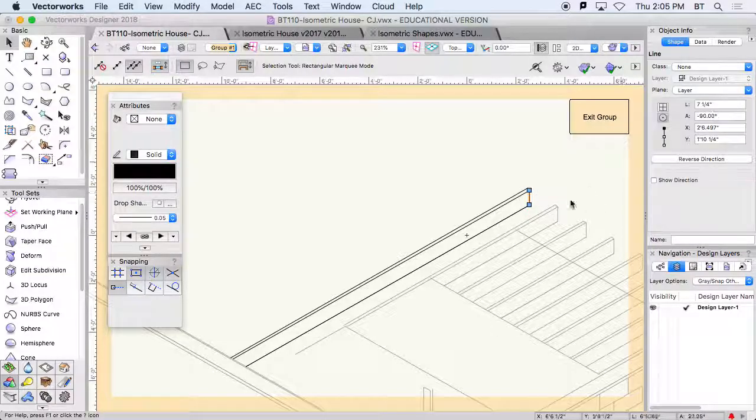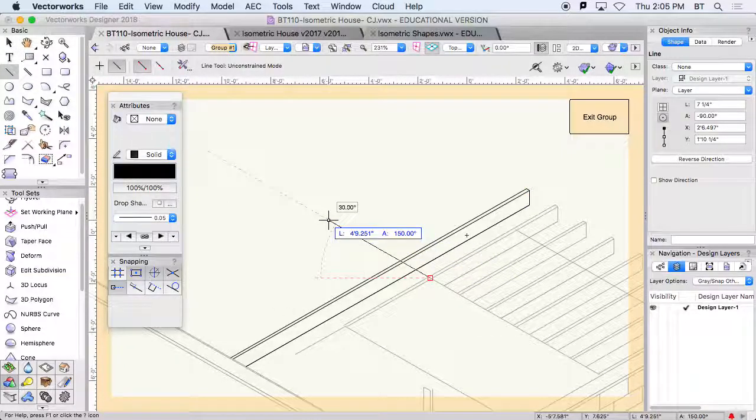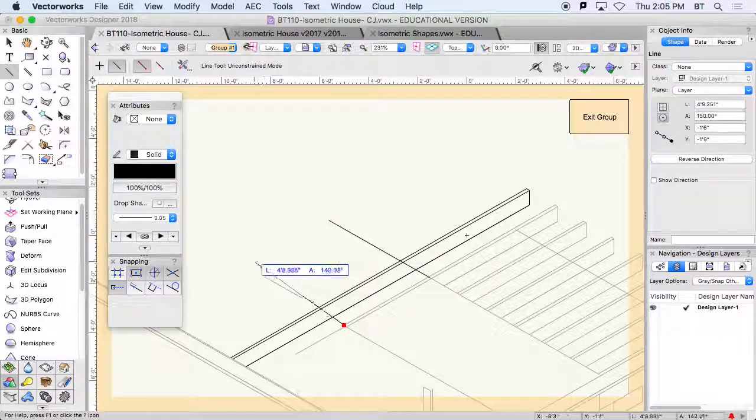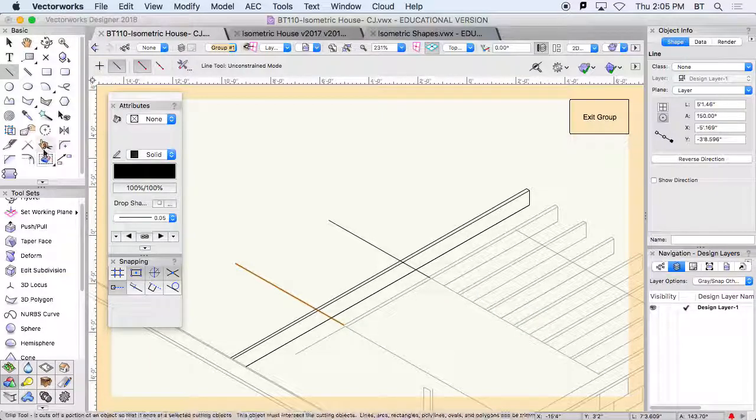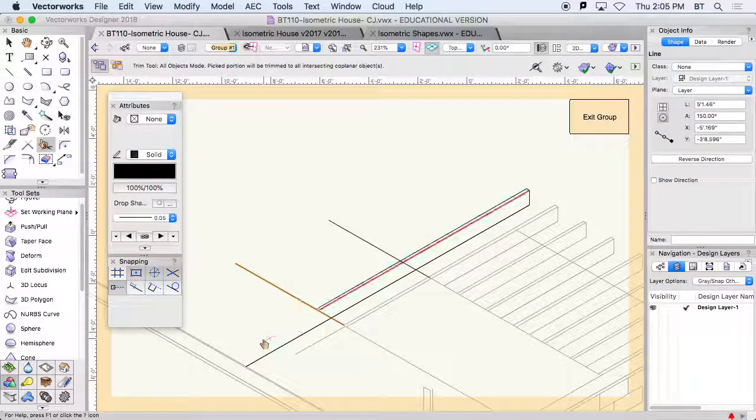So this is still 7¼. I can trim my objects, and I can still snap to my outside objects. I just can't manipulate or modify those outside objects. I could use my trim tool.